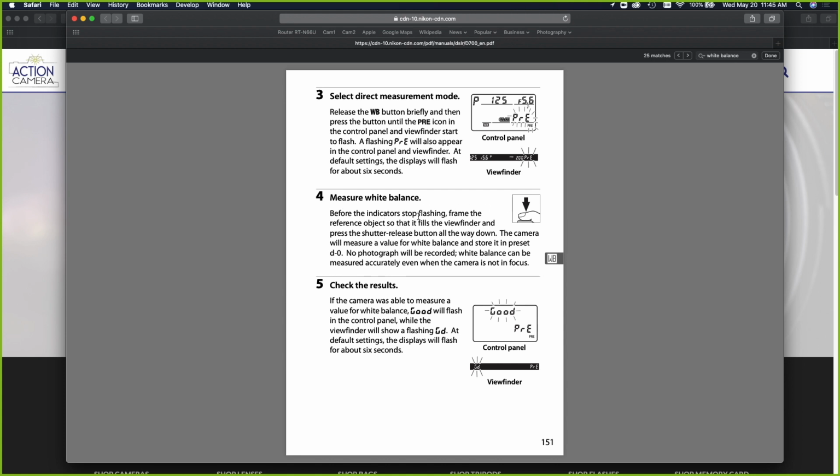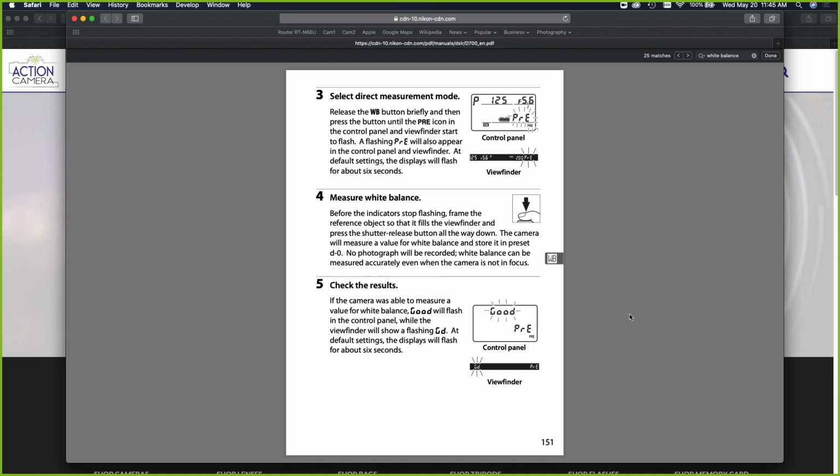Before the indicator stops flashing, frame the reference object so it fills the viewfinder and press the shutter release button all the way down. It doesn't actually record a photograph, it's just recording that white balance information, even when it's not in focus. So that's the easy way to do it on the D700.